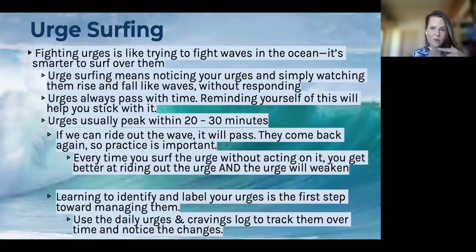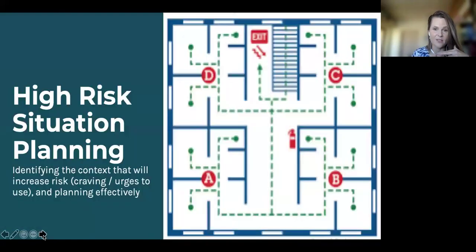It's also important to remember that the more they practice this, the better they get at managing the urges and the smaller the urges get, because every time you give into the urge, it gets larger, like a wave that's getting bigger and harder to ride. So the foundation there is the urge management charting, learning to identify and label the urges, and then you build interventions like this on top of this so that patients have a specific skill they can use to respond when those urges arrive. So lastly, we'll wrap up with high-risk situation planning.